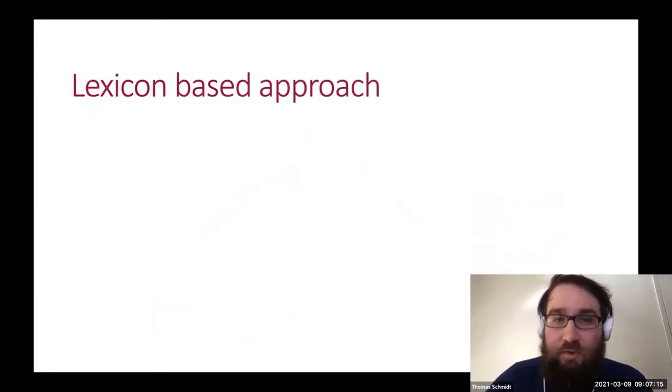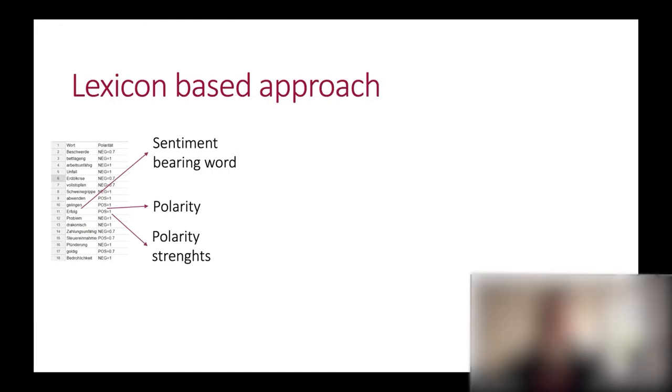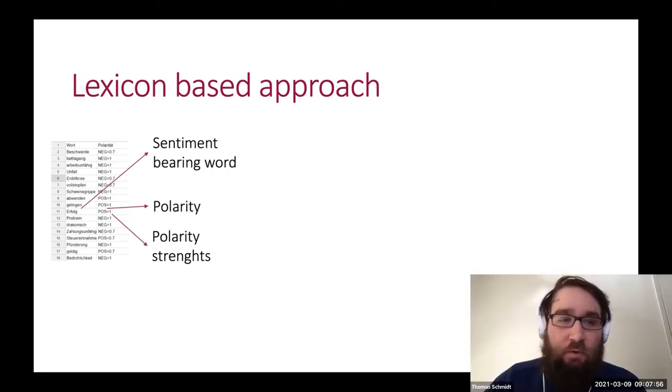Shortly about lexicon-based approaches in sentiment analysis, because this is the main idea of our tool. It's a rather simple concept. Instead of having a pre-annotated corpus, you have a pre-annotated list of words, so-called sentiment-bearing words, which are annotated concerning the sentiment polarity. So if a word is rather positive or negative in the general usage of this word, and this can be a number like one or minus one, or it can be some metric scale. And you use these lists, which are created in various forms, sometimes expert-based, sometimes by some sort of semi-automatic process.